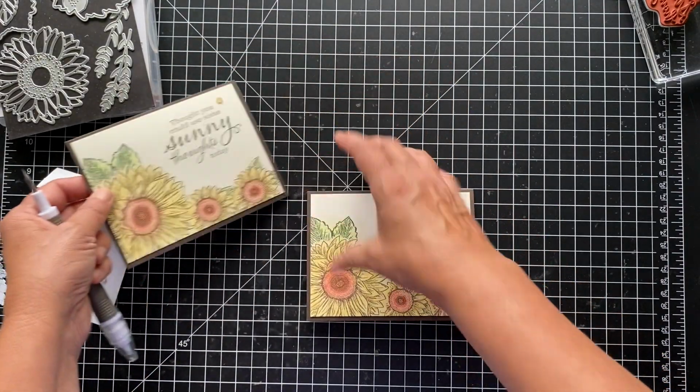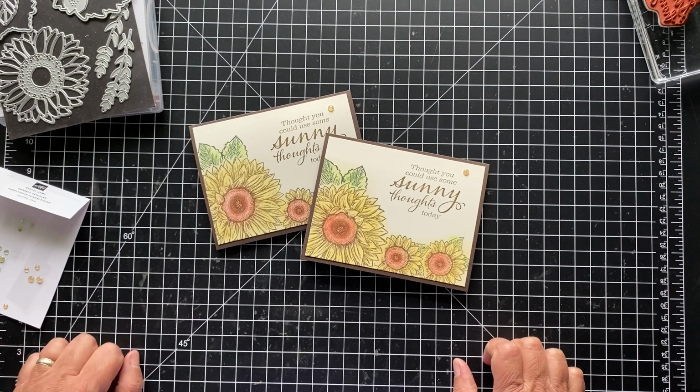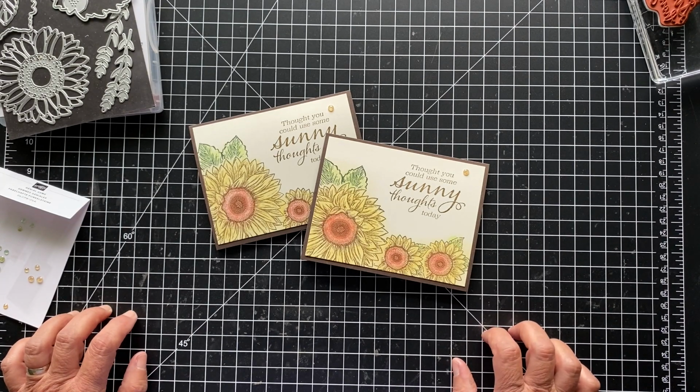So these are the cards, and I hope you give the pastels a try. I was a little bit nervous about it because I've never used anything like that, and I really like how it came out.